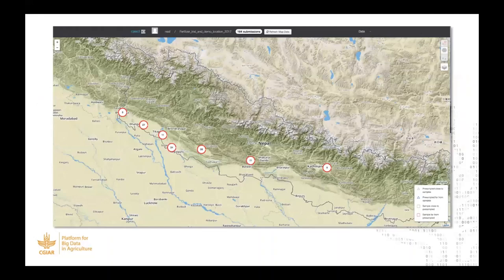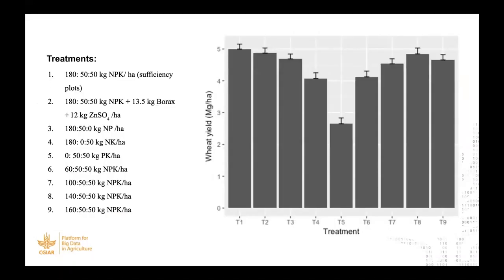In addition to that, we established a series of spatially distributed fertilizer response trials. So as I showed you earlier, these are the ones where we did a series of nutrient omission trials distributed across the landscape, and we are trying to understand what the fertilizer response would be from a particular geography. Standard sort of nutrient omission trials where we put some areas without fertilizer, some areas with increasing amounts of fertilizer, and we measure the yield response from that.